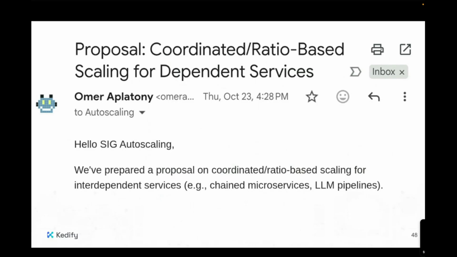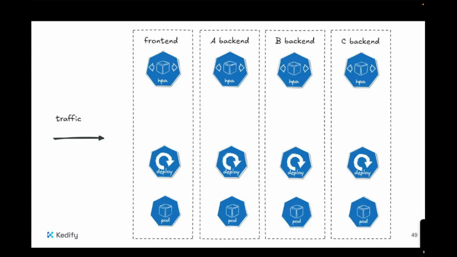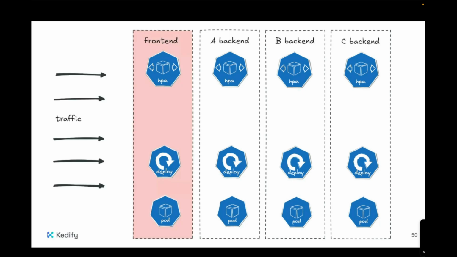Okay, yeah, sorry, there's a delay. So this is the traffic coming to our application. We have a front-end, back-end, ABC. All of them have HPA in it. So we start sending the traffic there. The front-end is busy. HPA tries to manage the load. It starts scaling out. Sorry, the delay.